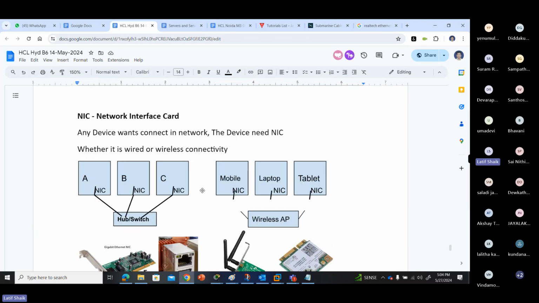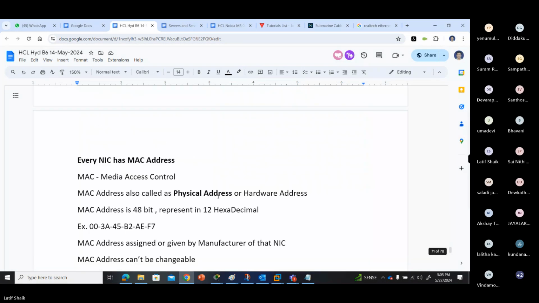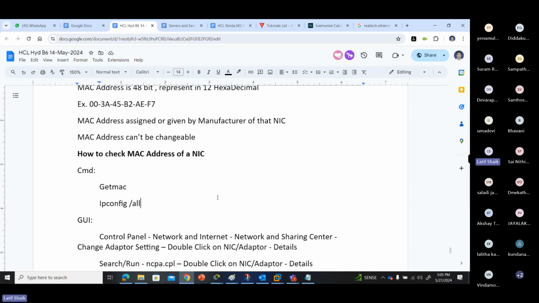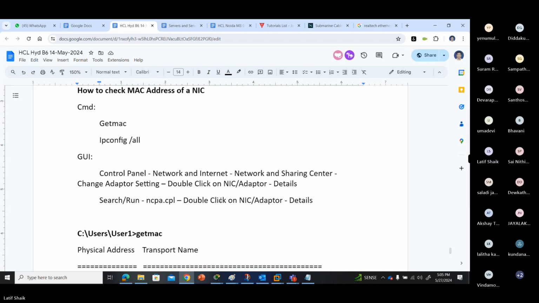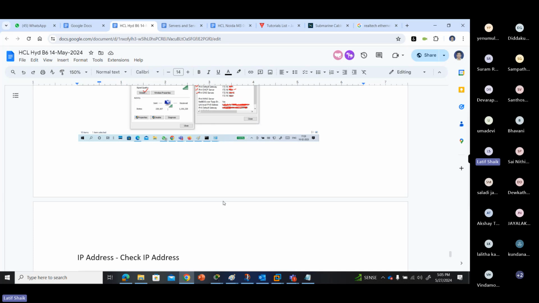We discussed the network interface card, and different NICs used to connect devices in either wired or wireless networks. I also explained the MAC address on a NIC, what it is and how to check it, and showed some pictures.